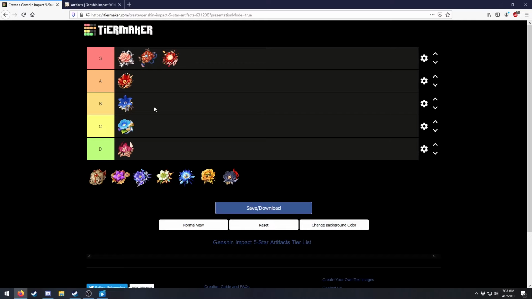But if you're just trying to do one thing, like in the Abyss or whatever, that's probably how you would want to use these artifacts the most. Yeah, I agree. So next one is the Depth Strider or whatever.